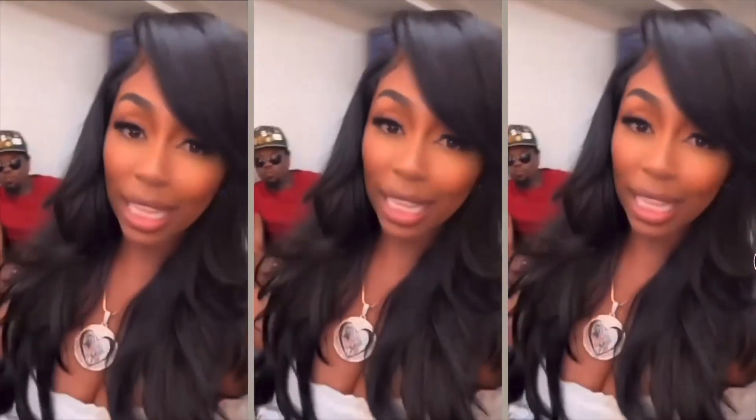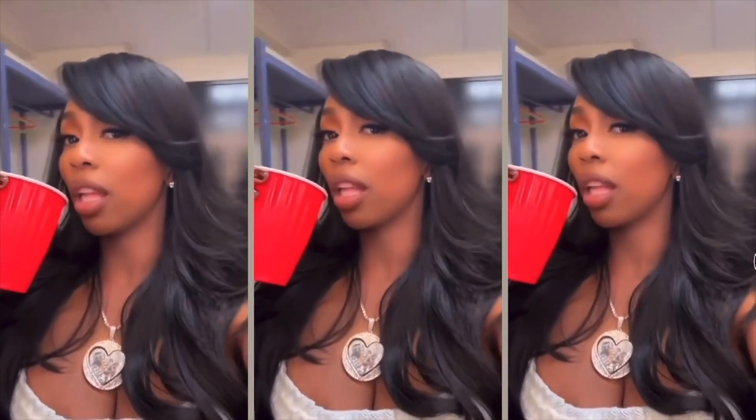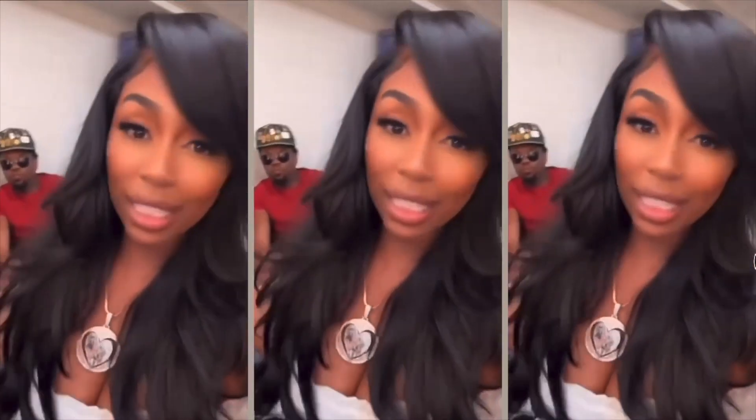If you've been paying attention to what's been going on social media, Cash Doll just went viral for this infamous hairstyle - the side part with the layers. She ate up this hairstyle. So today I'll be showing you guys how to cut your own layers at home, because a lot of people have been going to their stylist for this. Today I'm going to show you how to do this at home and save your money.